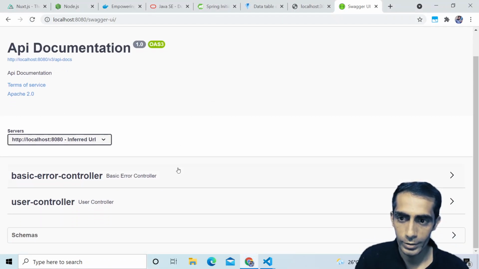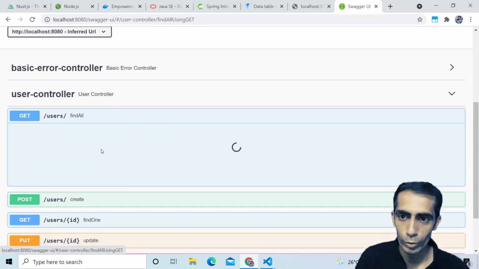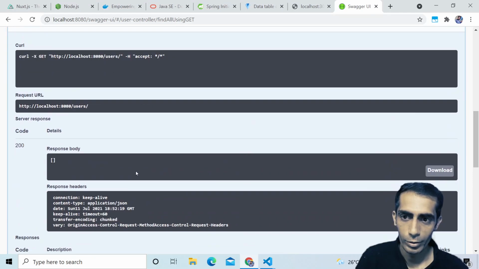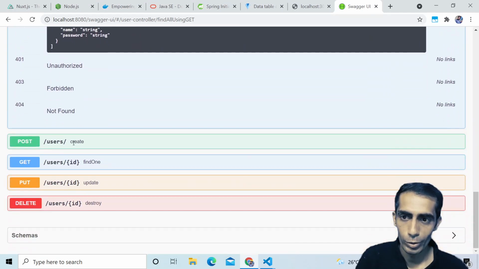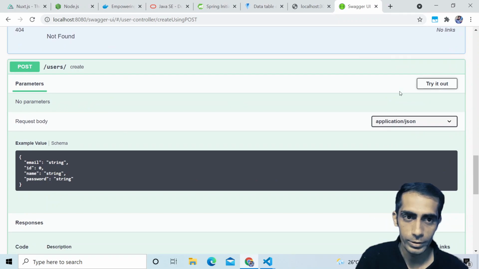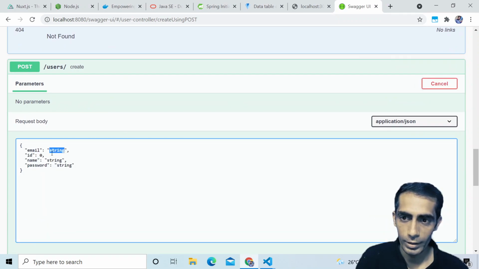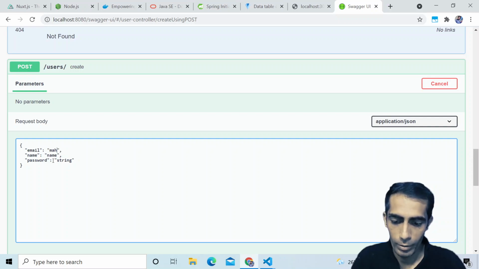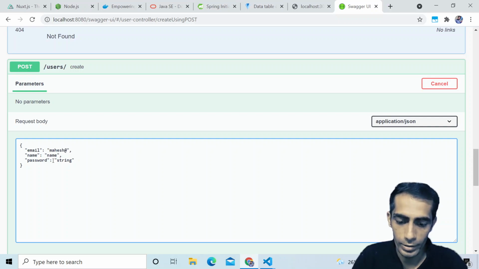So yeah, it's working. So inside users, we'll try to fetch all users first. Let's see if we get some errors. No, we are not getting error here. So inside post, let's try to post something. Like in here in name, I'll try to pass something. I don't need ID, I guess. Okay, email will be Mahesh at gmail.com. Password will be password.